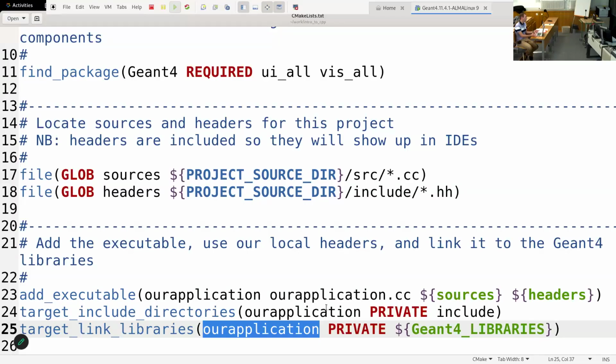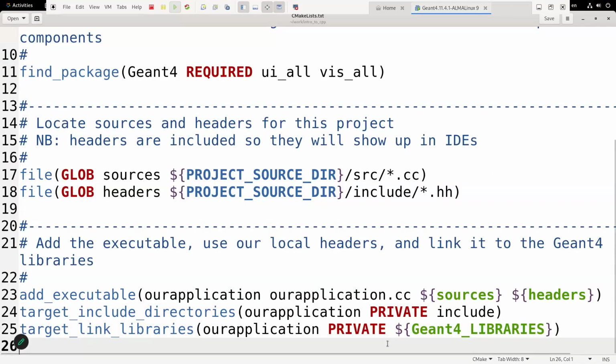You can leave it, and if the configuration breaks, you have to remove it. Okay, thank you.